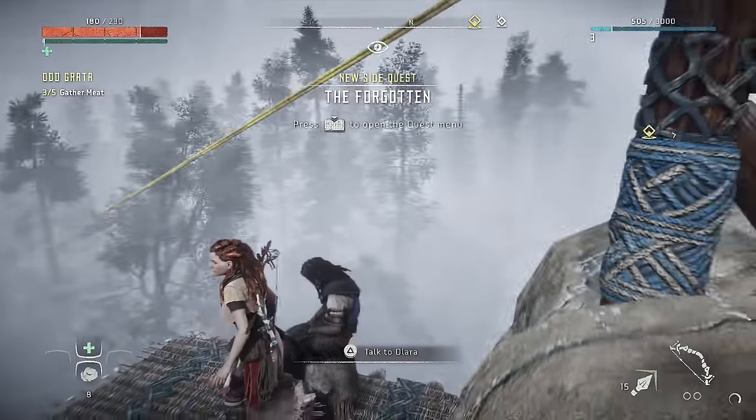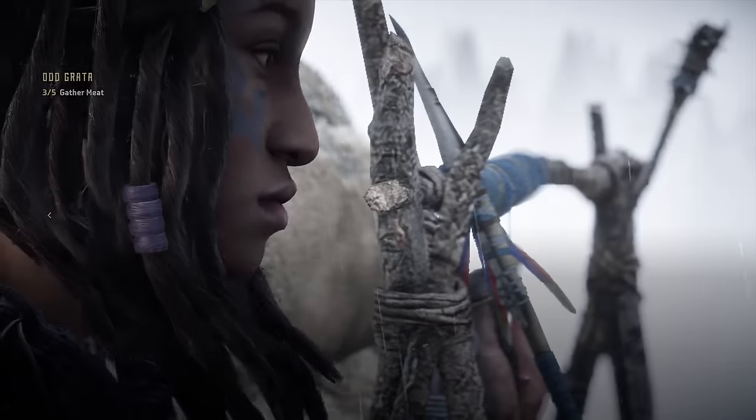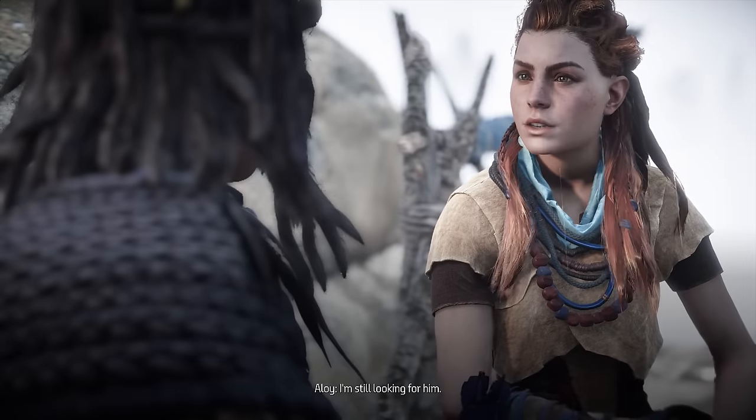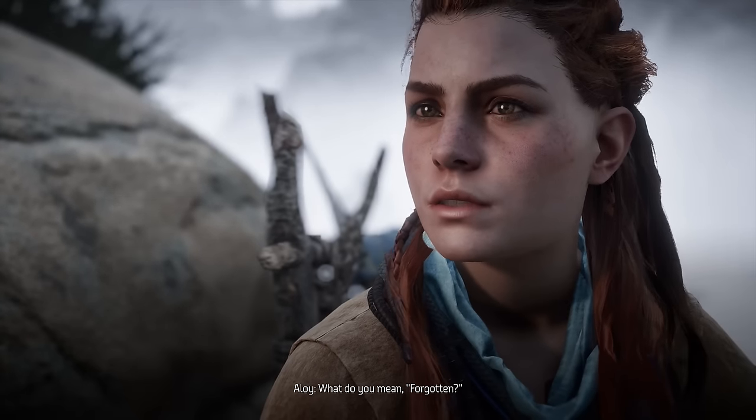All right. Another side quest, or I guess this is a true side quest, not an errand. But I want to talk to Olara again because she had some more information on the Forgotten you mentioned. Find Brom? I'm still looking for him. So let's see if I can still get that option. What do you mean, Forgotten?